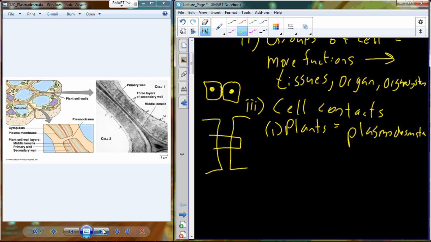Okay, so kind of blow things up here. We'll have a pore that forms, and then in that pore you're going to have a bunch of proteins that span between the two cells to hold those cells in close contact. And so these are going to show up all over. You're going to have many of these in multiple different cells holding that plant tissue together.